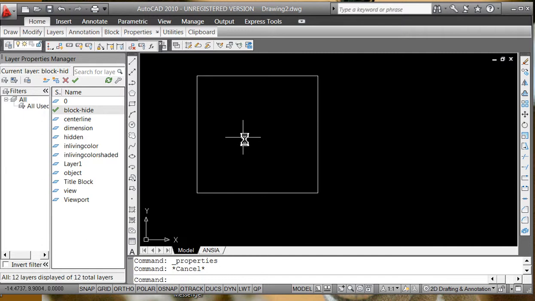Alright, making blocks. The rules are, for the most part, you make the things that are going to be in the block on layer 0. That is the only time you draft on layer 0. It is the universal chameleon of layers, and you'll see as we go, a lot of the blocks that are supplied to you aren't necessarily drafted in the correct and most standard way, which is to keep things on layer 0 in the block.